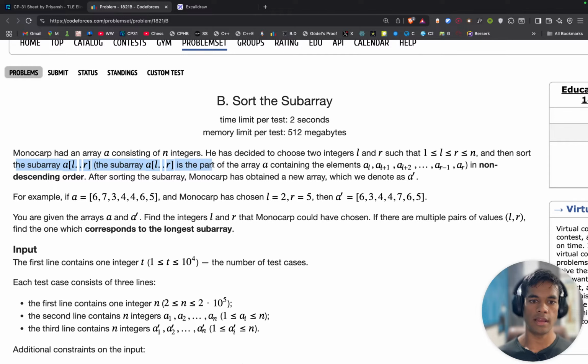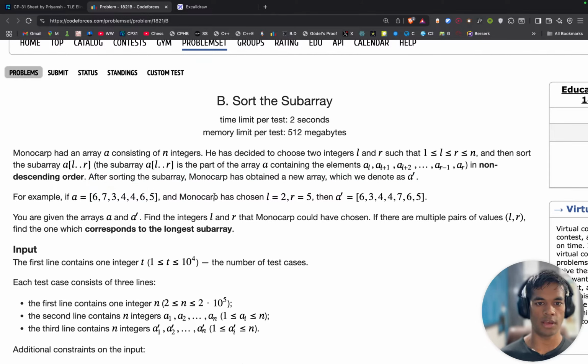The subarray LR is the part of the array A consisting of these elements, and L and R are inclusive, so the length of this array is R minus L plus 1, in non-descending order, that is ascending order. After sorting the subarray, Monocarp has obtained a new array which is denoted as A dash.